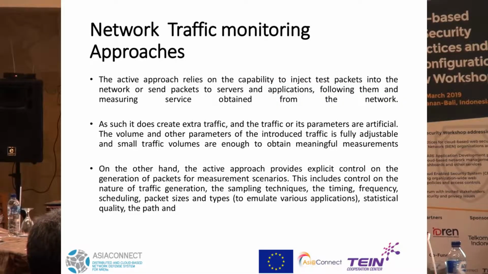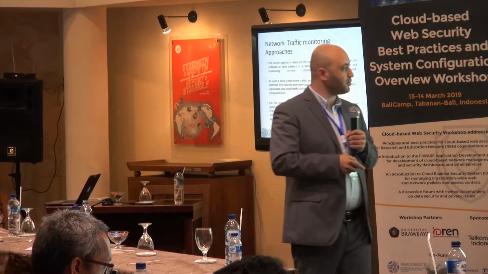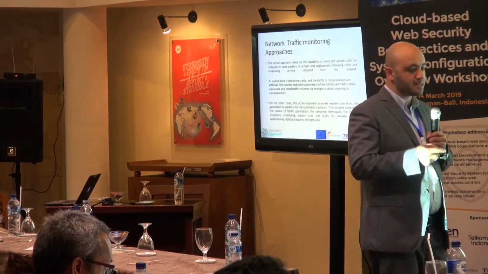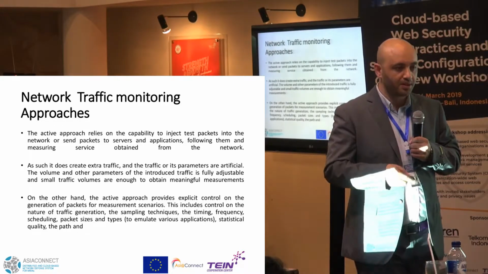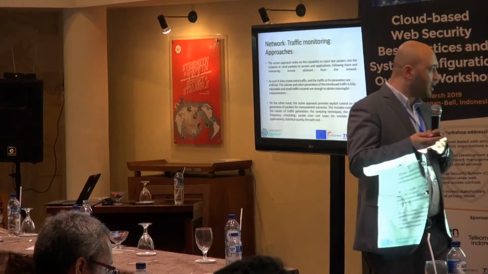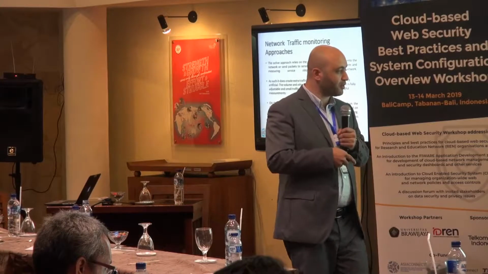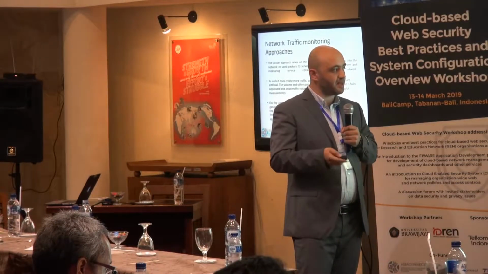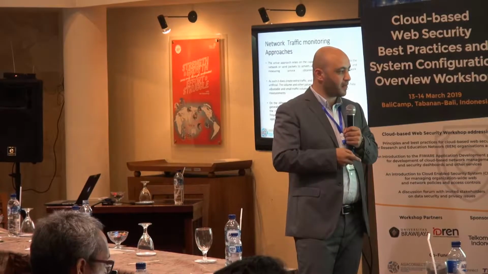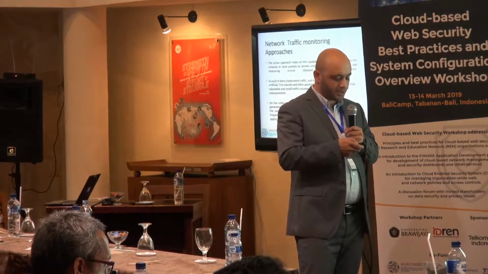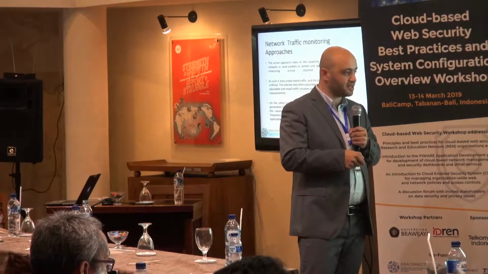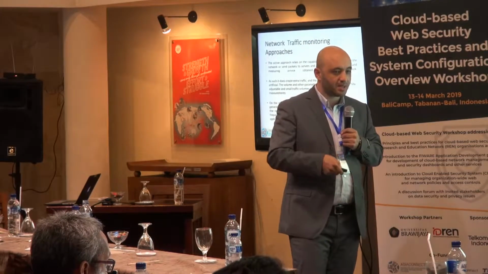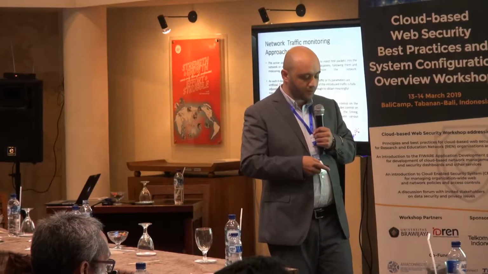So here we're talking about the active approach. It relies on the capability to inject test packets into the network, or send the packets. Without sending any packets, I will not be able to identify the services, for example, in the network. Okay. Unlike, as I mentioned before, the passive approach, where there is no need to send any packets. So the active approach also exploits the control and the generation of the packets for the measurement scenarios. And this is because of the extra packets that are sent on the networks.